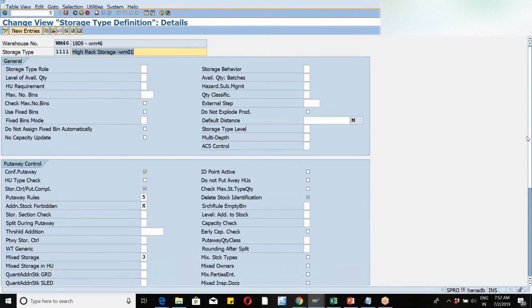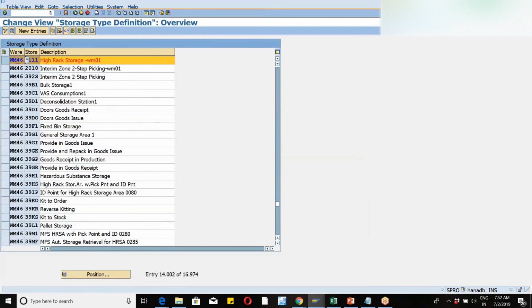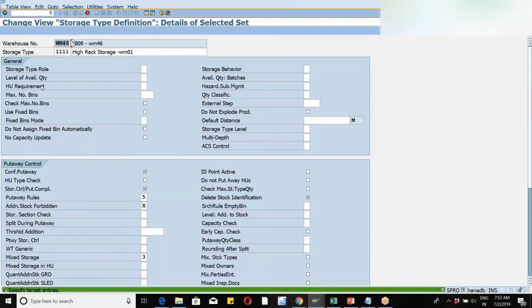We'll take some time for that, because in one class I'll explain the significance of these particular things. As of now I'll create one storage type and show you the significance of F1 and F2. That is what I'll try to finish today, and then I'll come back to these parameters to explain them during our strategies. Now I'll create one storage type with the role of high.